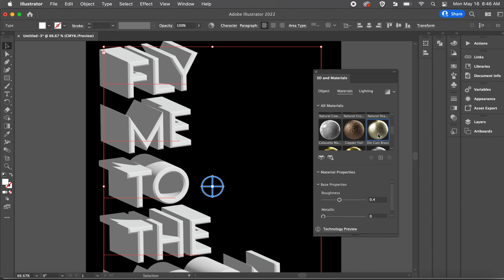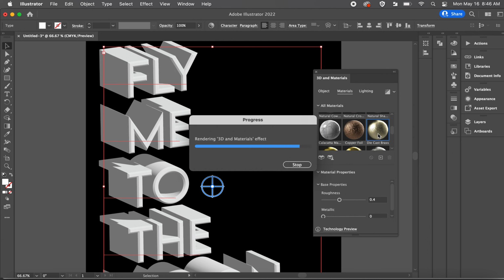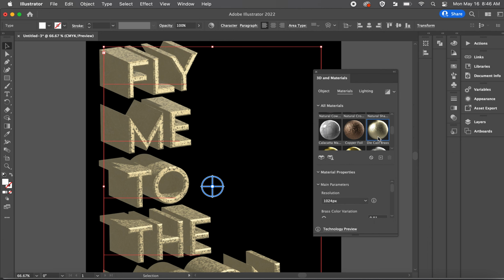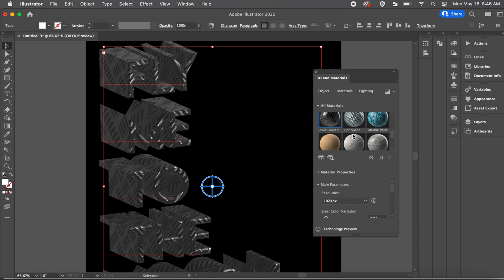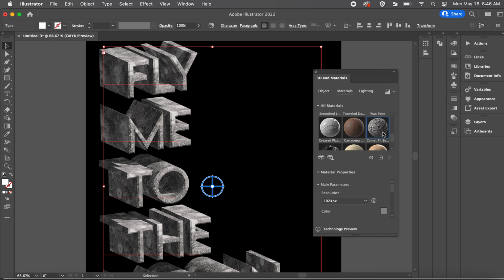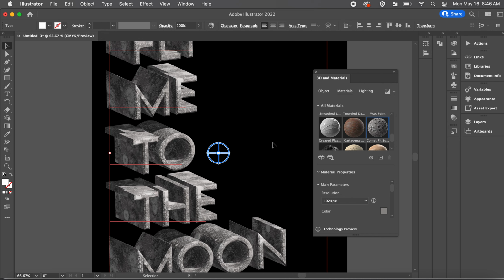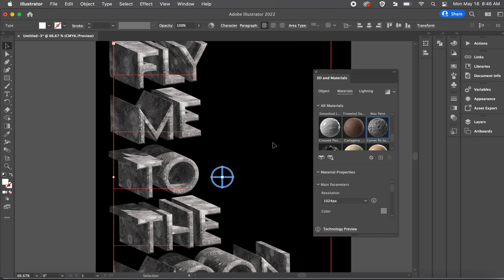For example, if I go to brass, I'm going to give it a minute, and it will look brassy. I could make it look gold. I could make it look like it's made out of steel. Makes it a little bit harder to see, but once again, you can adjust the lighting on the next step. So all of this is customizable. This actually looks like a moon, so I think I'm going to leave that one because it goes with the words that I chose. Yeah, that looks cool.